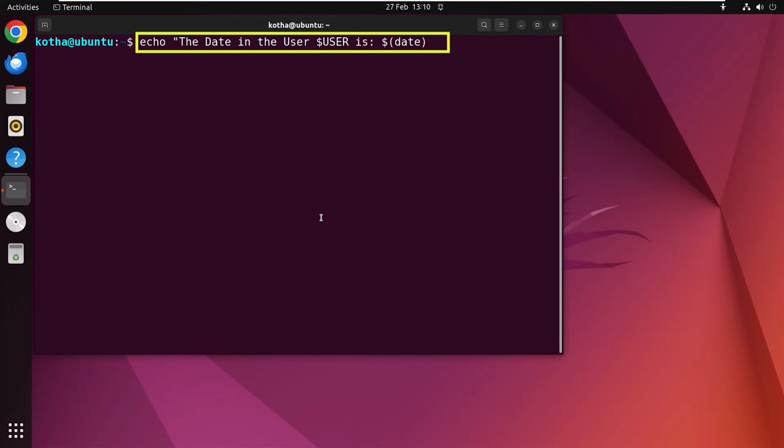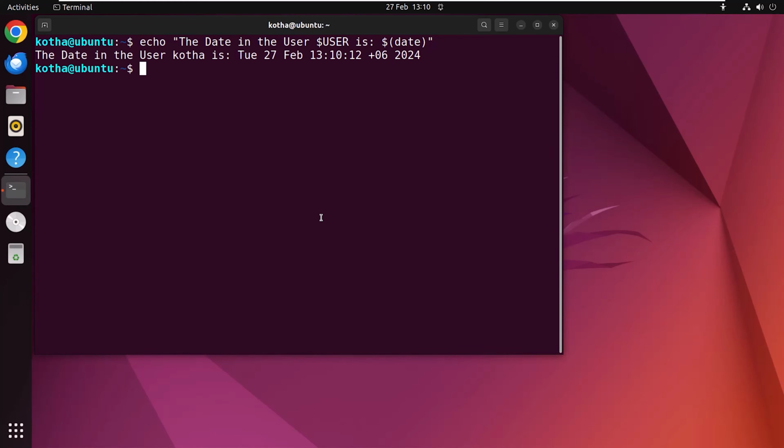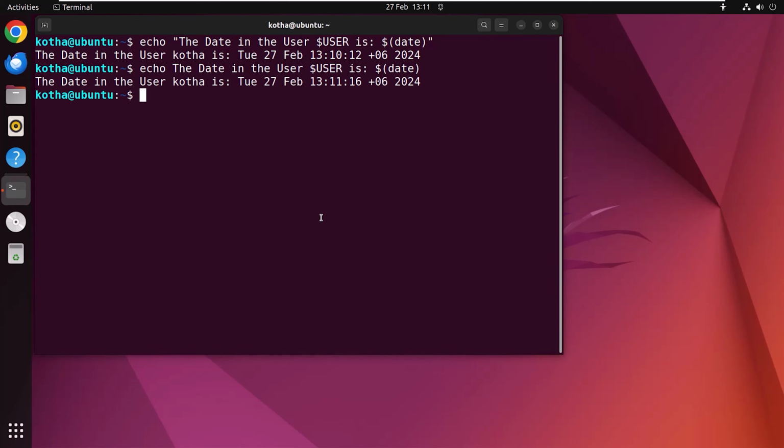And now I am closing the double quotation. If I hit enter, then you can see today's date is displayed. Or you can write the same command skipping the quotations because I mentioned before that double quotation is considered as no quotation. Now I am hitting enter and look, both outputs are the same.